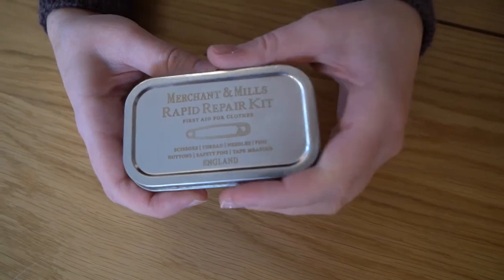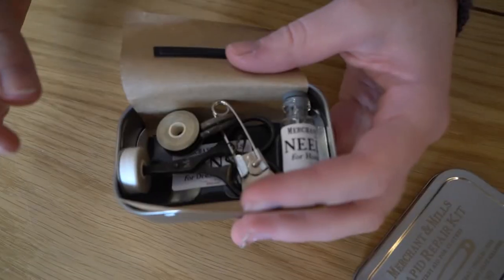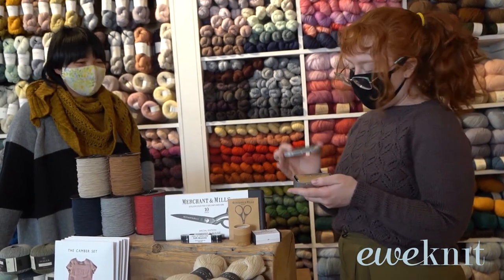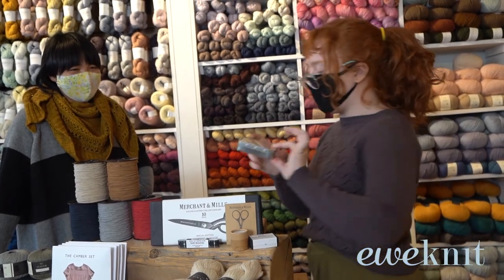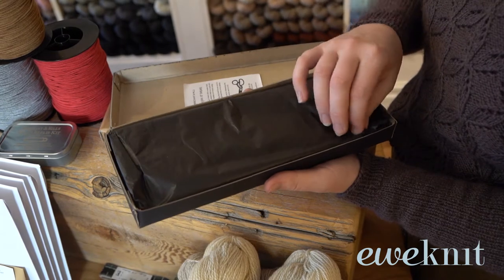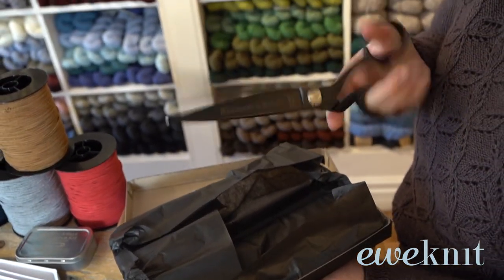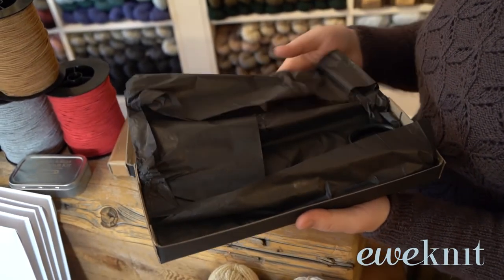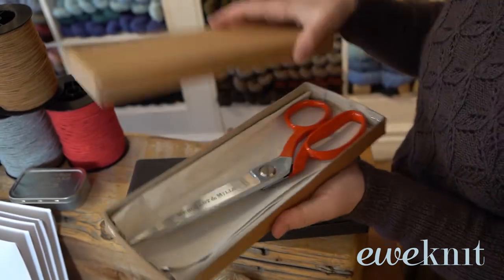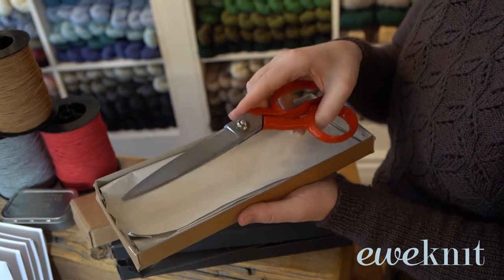Another thing I really love is this little repair kit — the Rapid Repair Kit. It's got everything you need for a repair on the go: tiny scissors, a couple spools of thread, hand sewing needles, some buttons, some safety pins. If you pop a button or rip a hole in your pants while you're out, you can mend it up real quick. And then the scissors — these are gorgeous heavy-duty xylon-coated scissors; you can hear how nicely those cut. We have them in 10-inch black and also in red, with great packaging and detail.